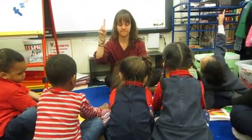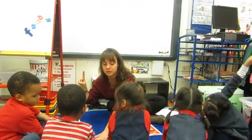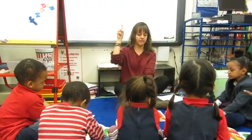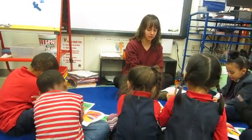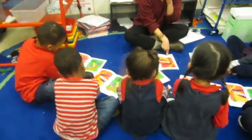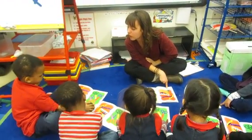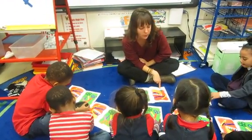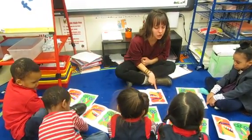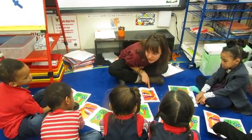Fingers up. Careful, careful, careful. Just be careful. And it's just back. There you go. Point to the very left side of the page, the beginning of the very first word. Hold on. You need to listen to me. This is more tricky. We are pointing to each word once. We are all pointing to this first word. Isaac, we're waiting for you to point to the first word. Excellent. And we are pointing to each word once. It says, I see crayons.